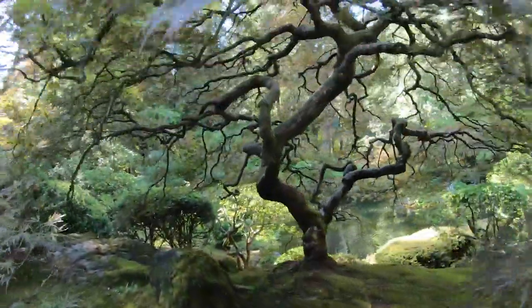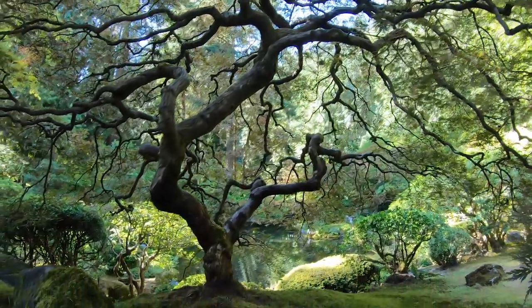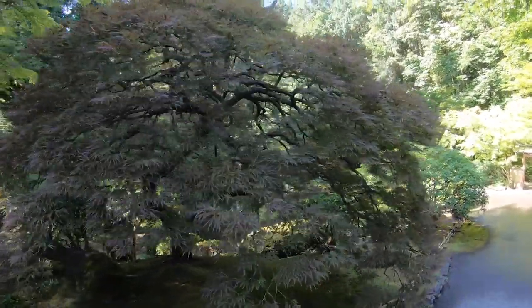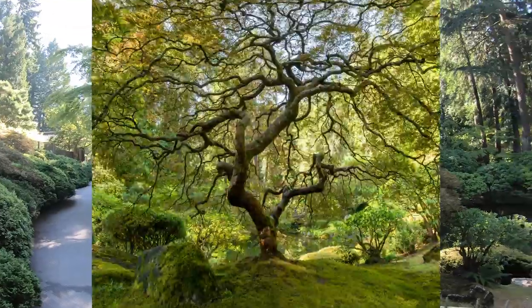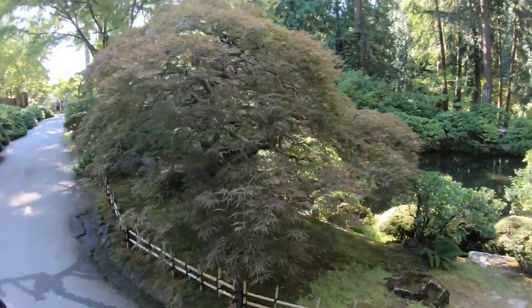One of the most famous trees that's ever been photographed — the Japanese maple tree right here. A lot of photographers take wide-angle shots at a low angle, so the pictures you see on the internet make it look very big, but it's quite small as you can see behind me. I finished taking a couple pictures and I might come back a little later when the sun is in a different location. This place has been on my bucket list for a really long time.